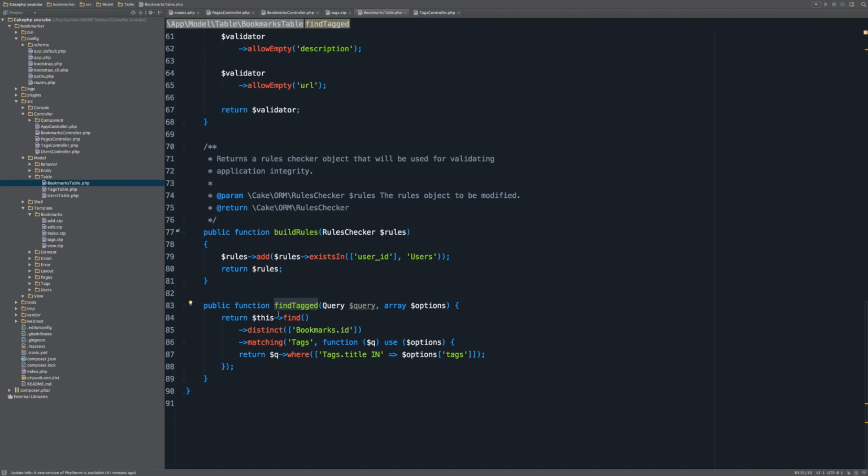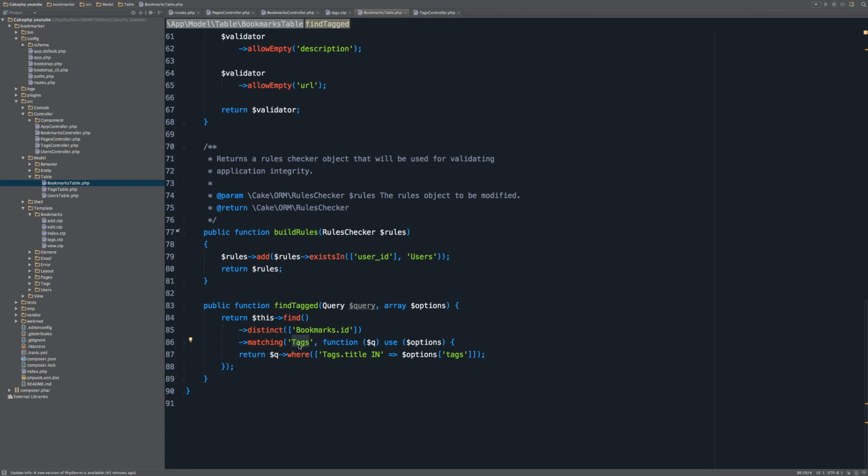So the naming convention in Cake is very strict, as you might remember. And then we return whatever we find, and we call find on ourselves because the finder method is the basic method of looking up in the table. And then we use distinct and matching to actually get it sorted. Now distinct is just saying we want to distinct them by the bookmarks.id, but the matching is what actually does the sorting for us.